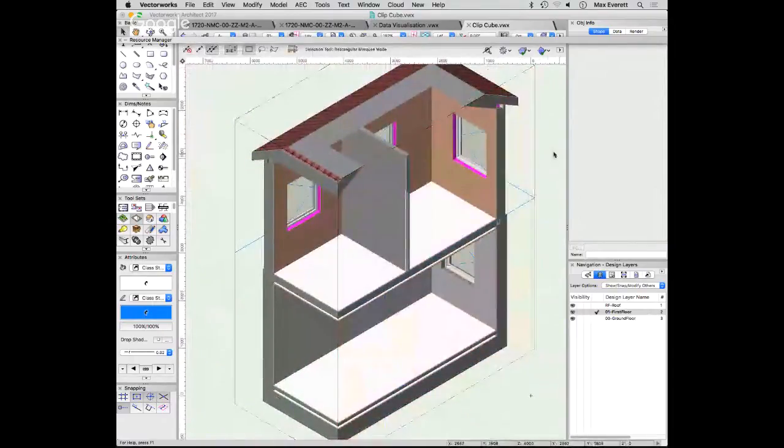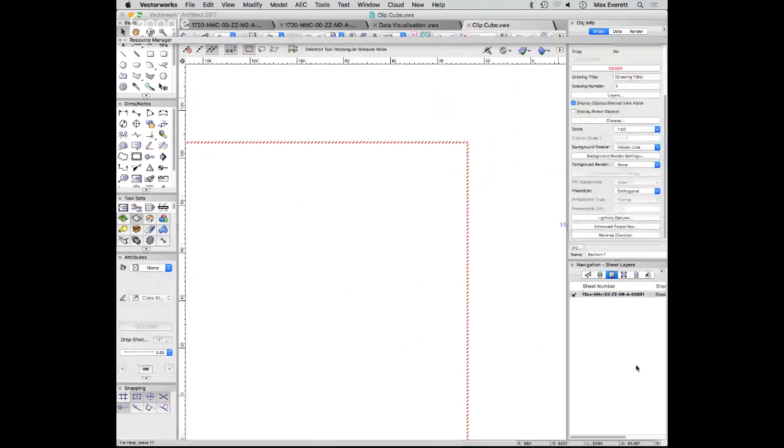But how do you make it so, because mine is cut off at the point where the section line is. So that clip cube is going through there. I'm not sure. And it's only showing basically what's left of the model. I think it's your clip cube. It's showing the whole thing. Can you edit the crop? So if you double click, so if I just draw it. No. Is that how it works?